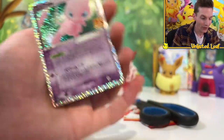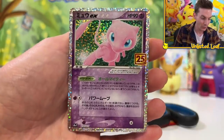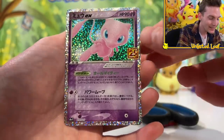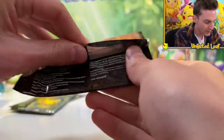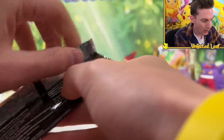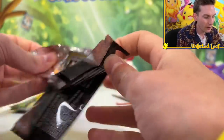I remember being on road trips and begging Dad for money to buy this. Maybe I'll add this Mewtwo EX to the giveaway with the booster box today — so whoever wins the booster box, I'll give you this one as well because I've got two of them now. Okay, the last part of the video. I know you're dead on the floor, but we're opening up three more English Celebration boosters. Let's get these puppies opened up and hopefully get a crazy heritage pull.